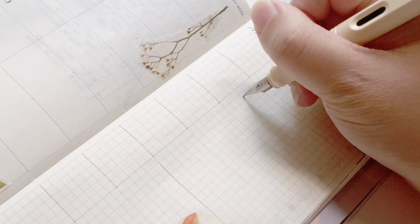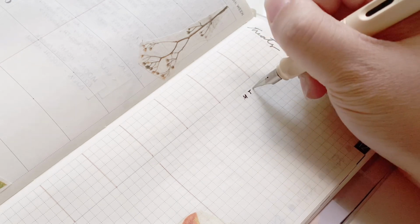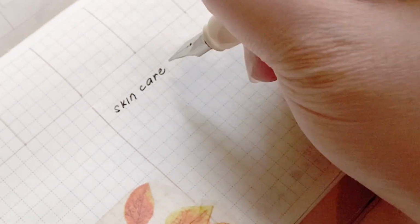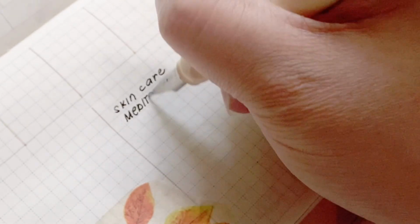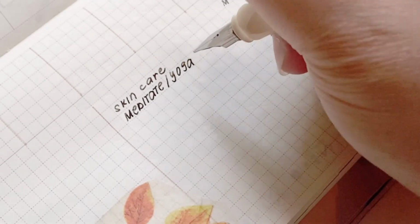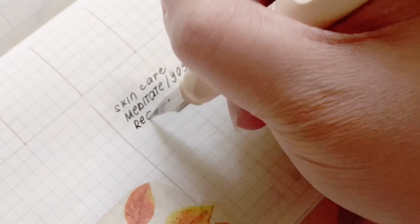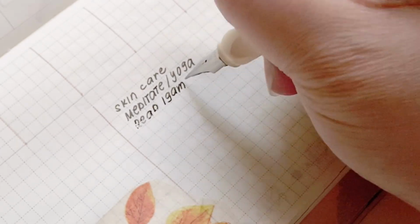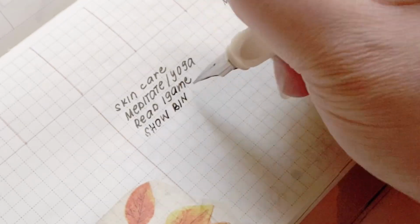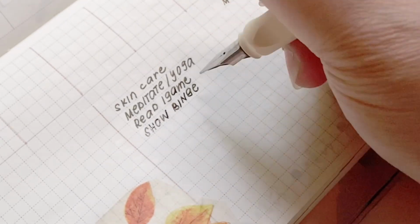So the trackers are going to be in landscape format, and I'm just writing the letters of the week and the habits that I'm tracking. So I have skincare, meditate, and yoga. A lot of these are self-care because this is my health and wellness planner, with the exception of body talk. Actually, most of them are self-care and mental health.